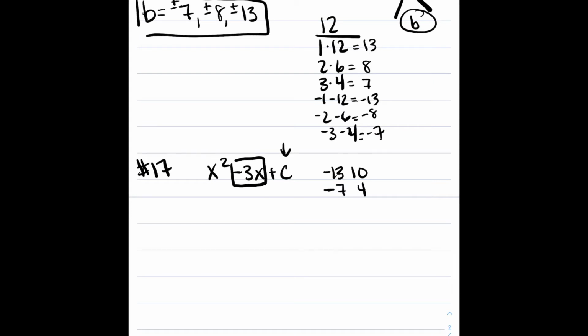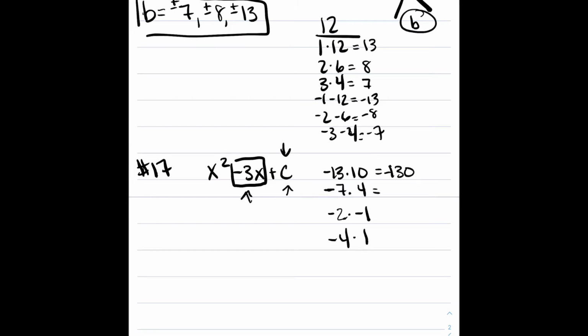We can do negative 7 and 4. We can do negative 2 and negative 1. We can do negative 4 and positive 1. So these are all values that when I add them up, they give me negative 3, which is my b value. And I want to know, what do they multiply to give me? What is my c value? These were my two factors. What would my c value be? Well, I need to multiply them.